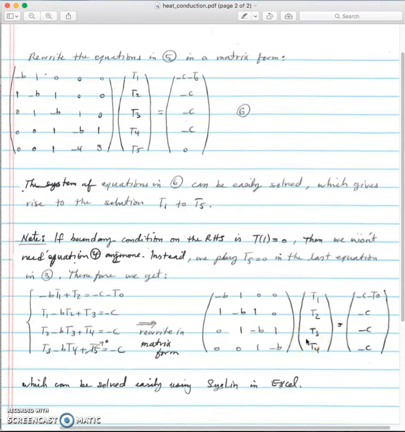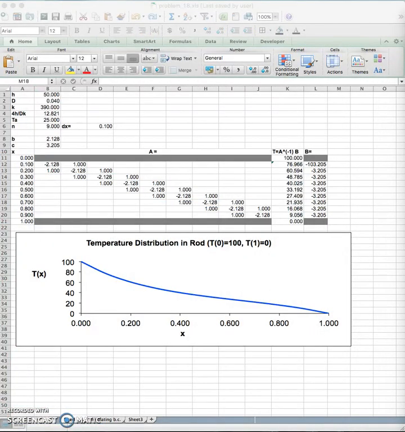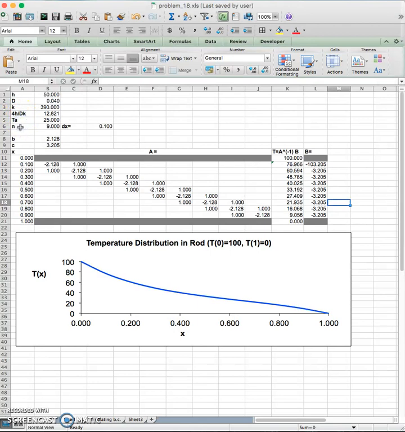Now let's look at how we can implement this in a spreadsheet. So here's my spreadsheet. First, we look at a problem with 2 fixed boundaries at the 2 ends. I have all the parameters H, D, kappa. I calculated, for each over D kappa, the air temperature TA. For the number of unknowns, I set my dx to 0.1, so if you count that, you see that there are 9 unknowns along the x-axis. The first point, which is the temperature at x equals 0, is known, so that's why we have 9. We have 10 points, but 9 temperatures are unknown.